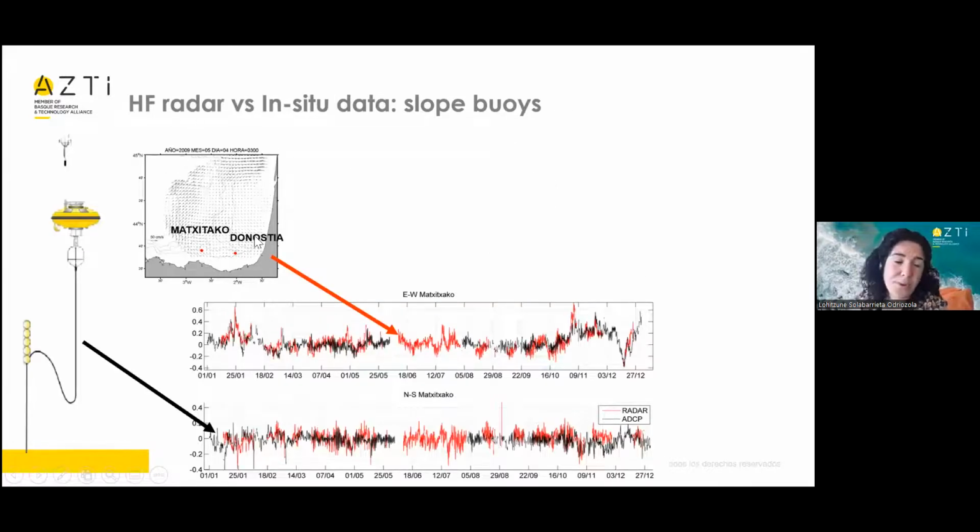And here I wanted to show you that this sounds like magic, but if we compare the information using the traditional buoys and the radar measurements, here this animation is hourly currents, so you can see that there is a huge variability in the data. But if we compare over those points the east-west currents and north-south currents over this buoy and the closest radar data, they are measuring the same. So we can say that the technology works really well.